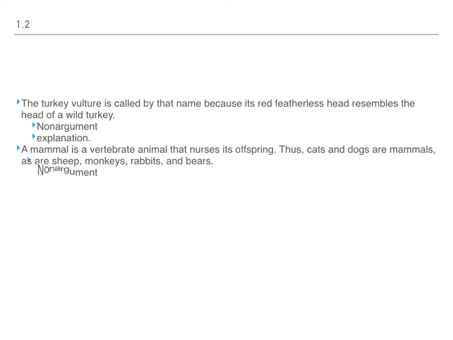This is not an argument. And in fact, what we can see here is that this is some kind of illustration. So what they're trying to do is illustrate the concept of what it is to be a mammal, a vertebrate animal that nurses its offspring. This isn't, again, trying to establish that it is in fact true that mammals are vertebrates that nurse their offspring. Rather, they're trying to give you examples or to illustrate what kind of things are mammals. So that's a very different kind of thing.